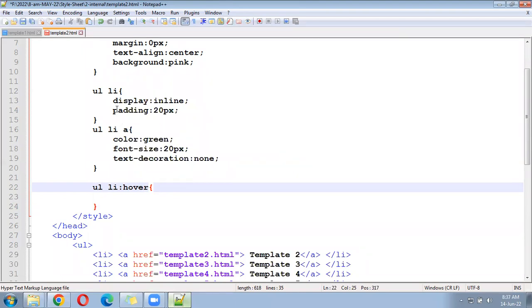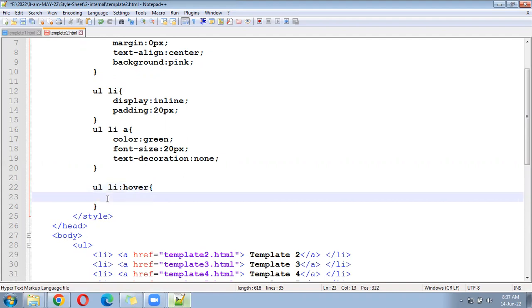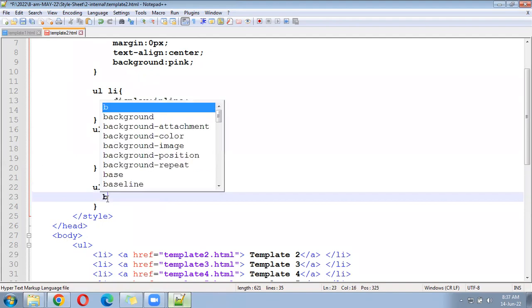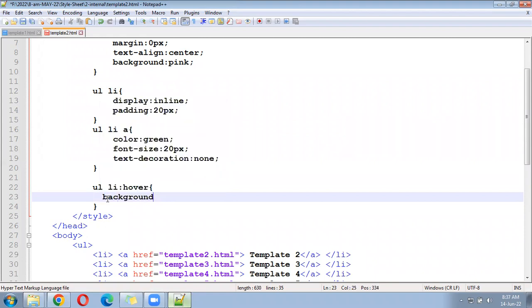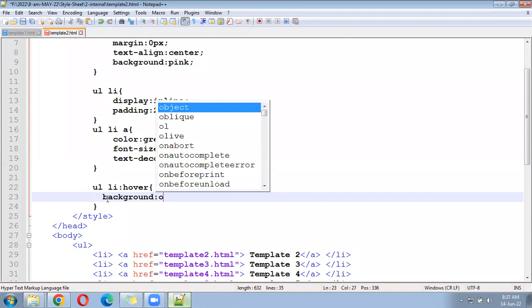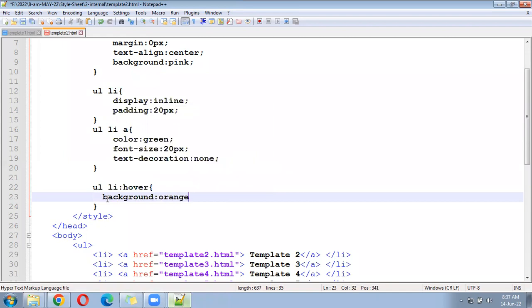In that, the background of the LI we are going to change to orange color. So as soon as your mouse will touch the LI, LI colon hover, don't give a space.